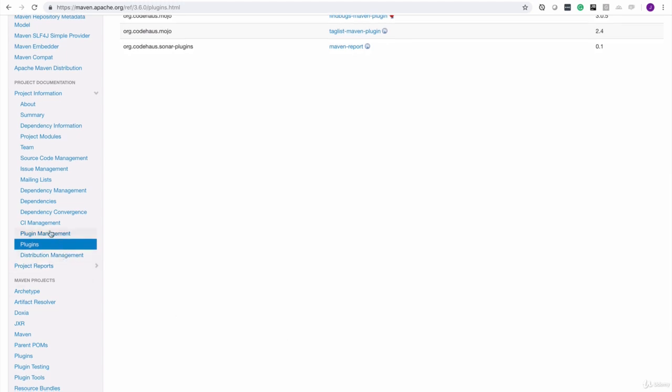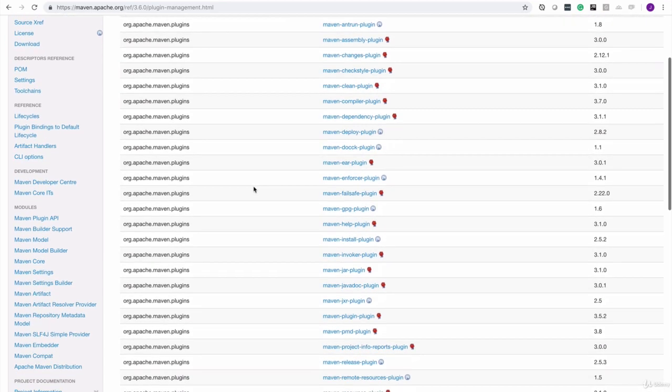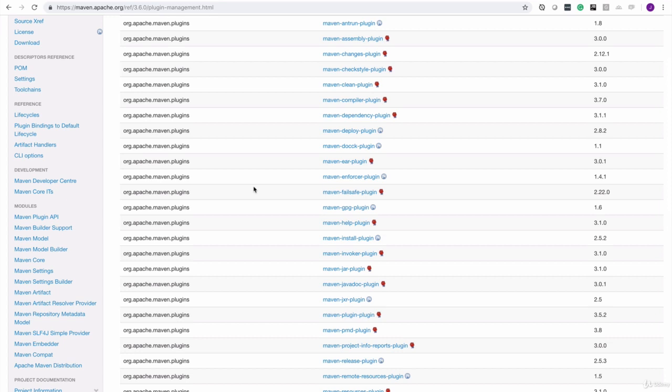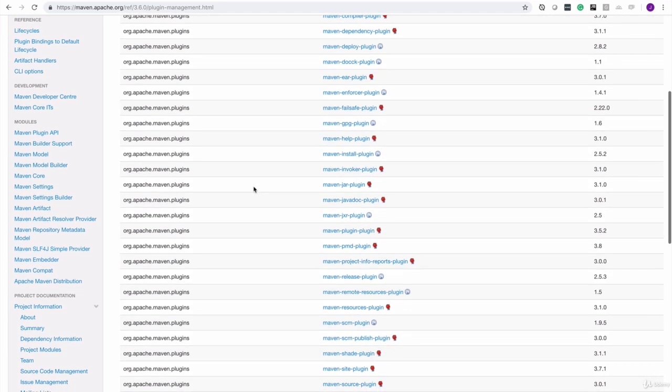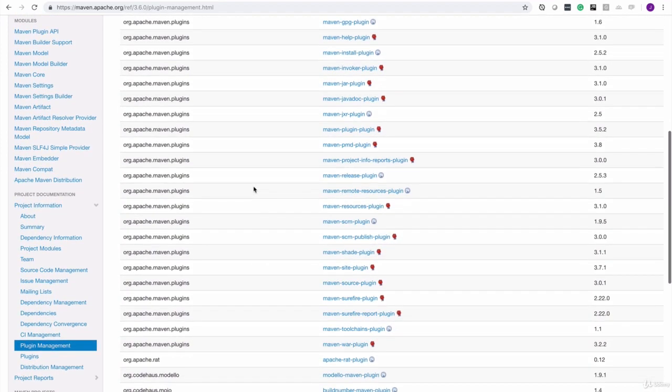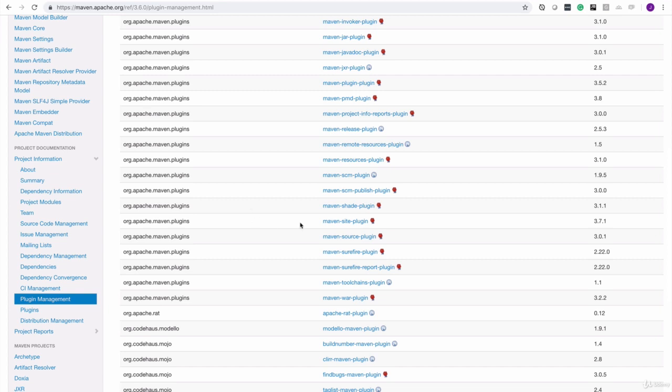And if we come to plugin management overall, we can see that bundled with this 3.6.0, there's a variety of plugins. And then there's a lot of plugins. Some of these we are going to hit in the course. Some of them we are not. There's some pretty obscure ones in here that we are not going to be addressing. Like the Maven Shade plugin, that one's very particular, and we are not going to be picking that up.